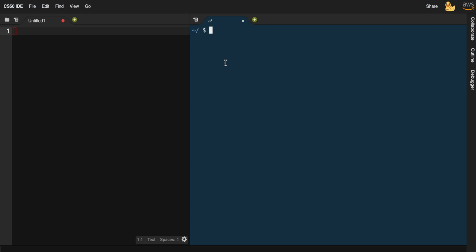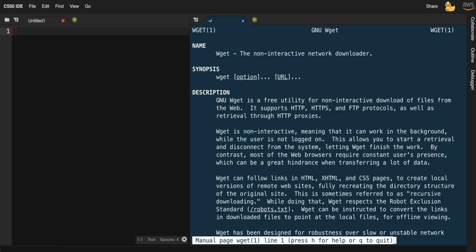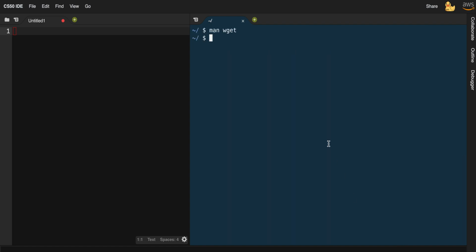The first command we're going to look at is wget. To look at what that command does, we can look at the manual page for wget. The command for that is man space wget. Here we can read, it says wget is a non-interactive network downloader. Basically what it does is that it follows HTML, CSS pages. It can download them, and so we're going to use that for today's activity for compressing files. Now to quit, we just press Q, and that'll bring us back to the terminal.